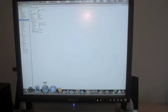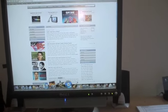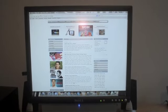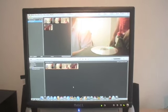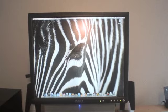Go ahead and back on out of it. Let's go ahead and do a quick Safari, and she's running, and there you go. She's up. Let's go ahead and go to iMovie. Load that. She's running. And there she is. Quick little snippets. Close that, close that, close that. And pretty much that's it. That's the E-fix in general.